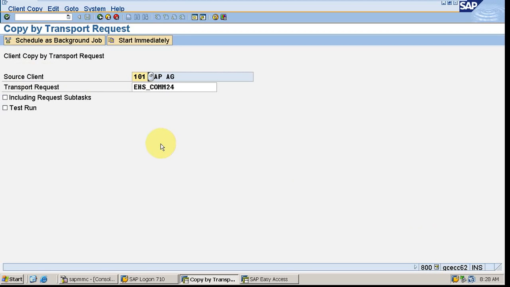So for every configuration it will generate a transport request, right? You will make a note of that request, come here and paste it here. Okay, so there is a TR. It will be generated, but this TR will not be listed in the Excel and will not be given to the basis team. For every configuration a transport request is generated. Certain things we will not transport from server to server. This is only for testing purposes, R&D or something within the server. So we will make a note of that request, paste it here and start immediately, or we will schedule it as a background job.